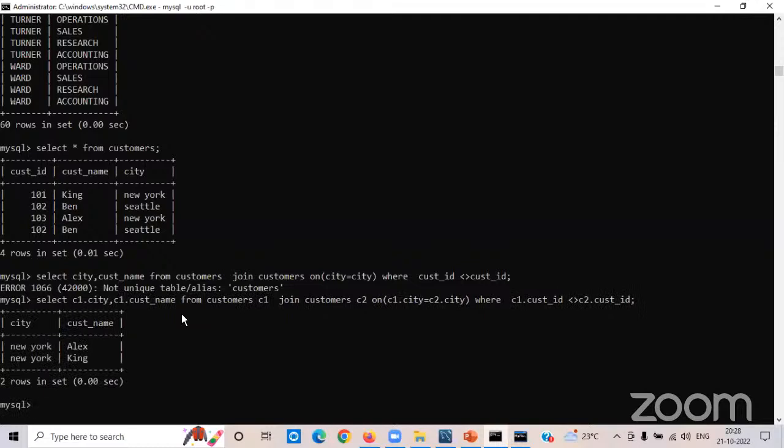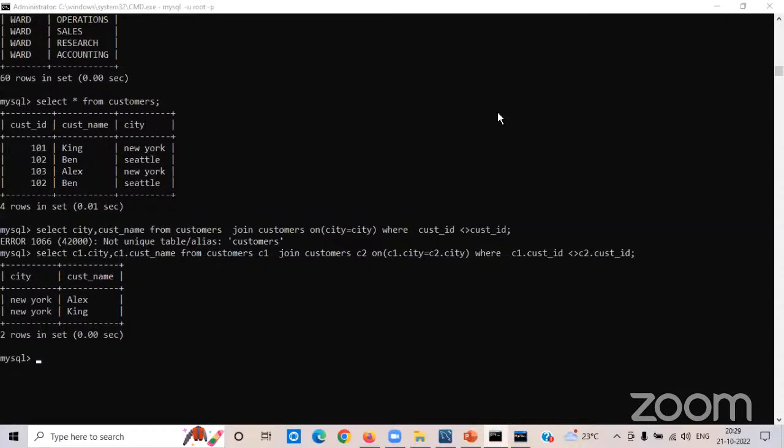Are we getting the right output, guys? This is what self-join is.